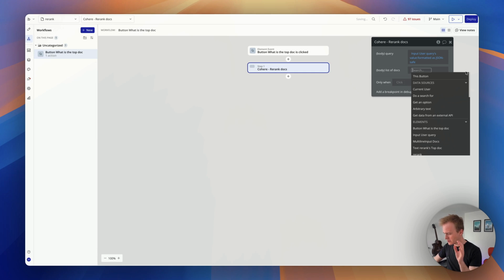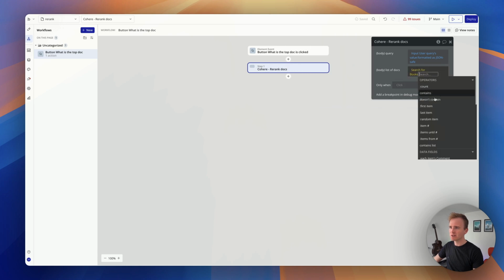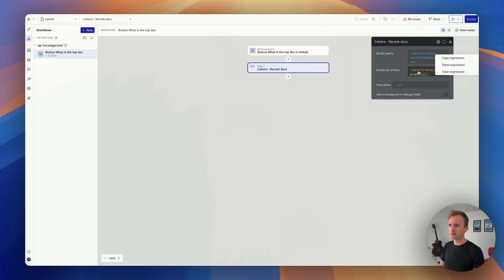So you could fetch items from the database. In fact, I'll demonstrate that first. So I've got some books here, and let's say I want to list through all the titles. So I do a search for books, and then I'd say format as text, and I would then insert something, not the button, the book. Let's say the book's title, and I would JSON safe that. And this is a template for each item in the list. And so then I would just put in a comma, and so now I'm getting the title wrapped in speech marks, punctuation made safe, separated by commas, being listed in the right place in the API call.